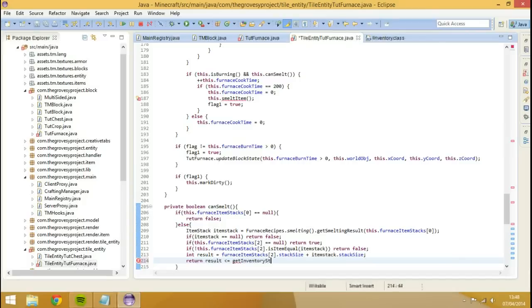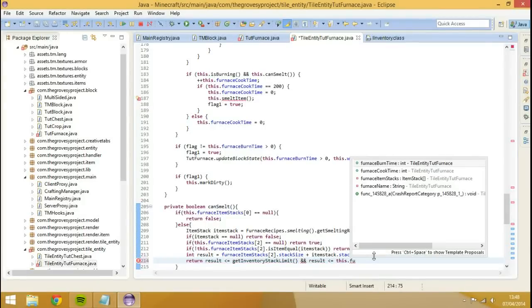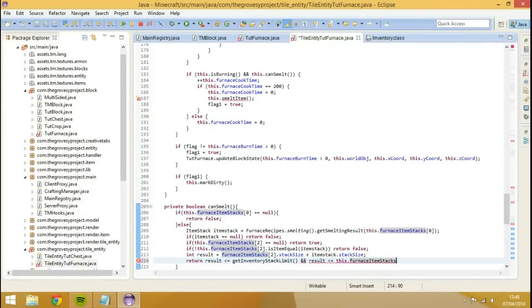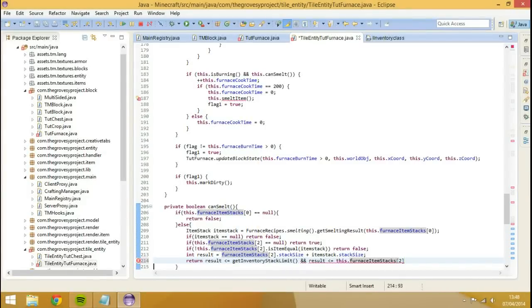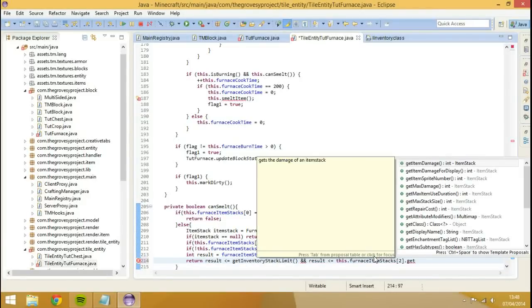get inventory stack limit and result is also less than or equal to this dot furnace item stacks dot get item stack, sorry, 2, because we need to set it to 2, get max stack size.